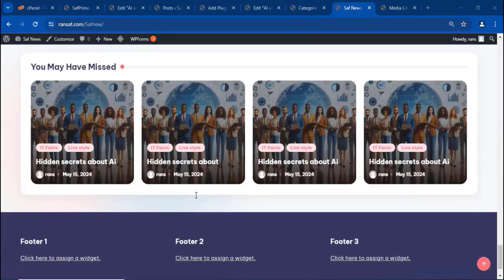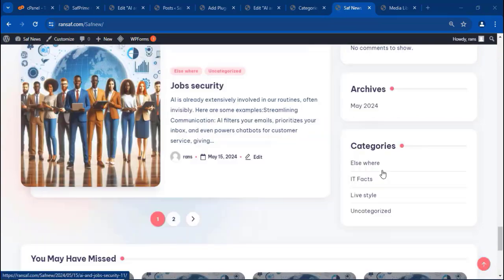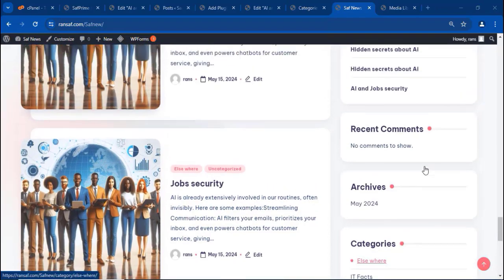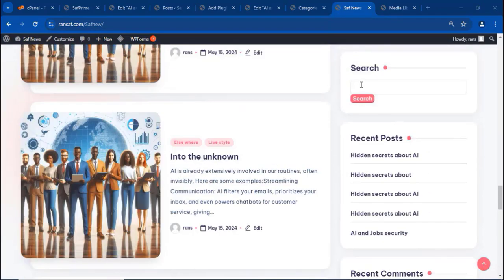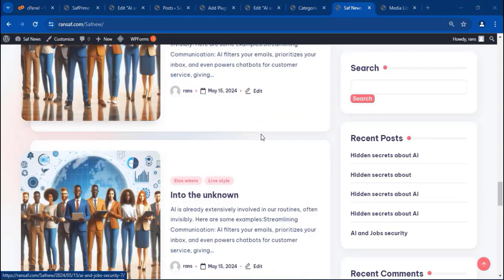So our blog is now ready. Now, you may have missed. So let's assume that someone is coming to your blog for the first time. All your previous stories, they will gather them here. You may have missed them. It is here. Now, pretty easy and simple. They can search for the stories and have it. Now, let me show you this.